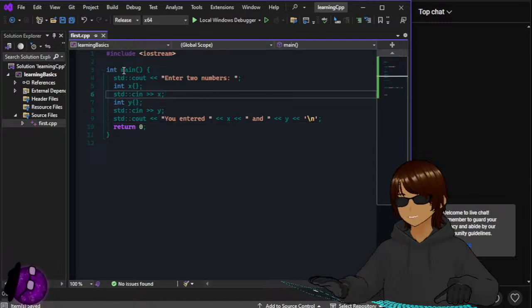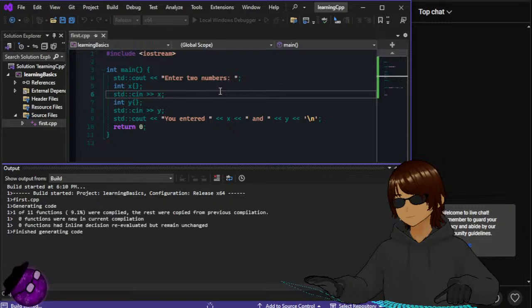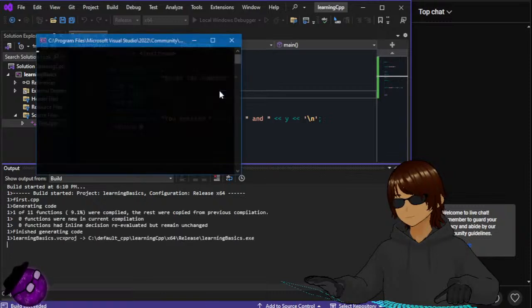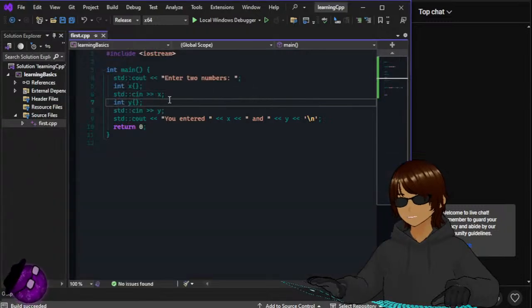I don't know why it's not colored. So this space this, and does it say enter 2 numbers?